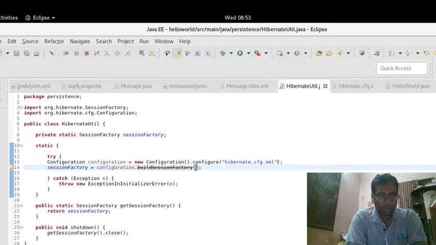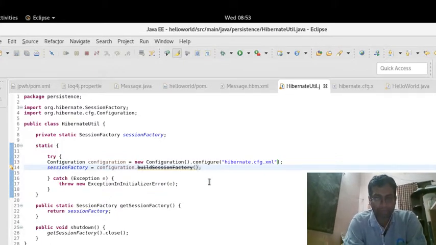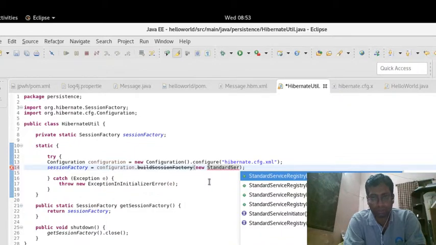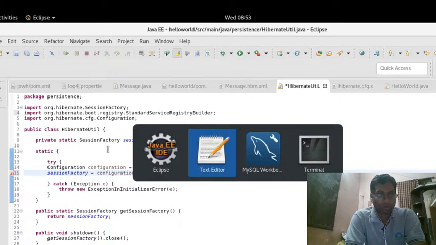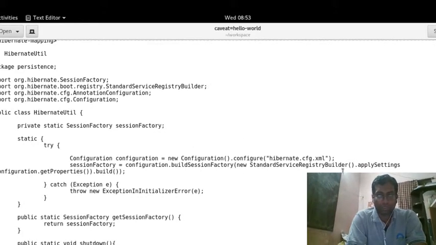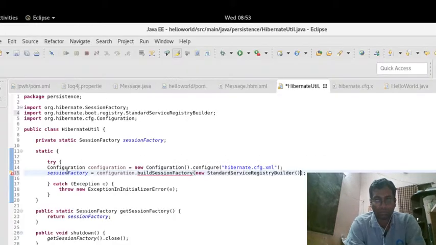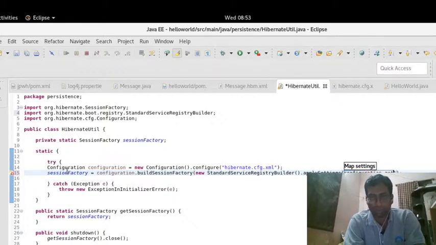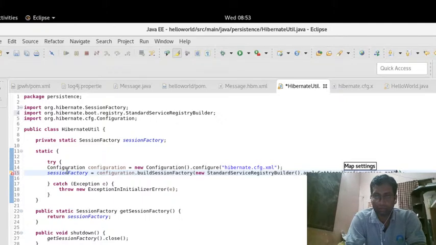So this one will have a new standard service registry builder. So it's a kind of a complicated code. So new StandardServiceRegistryBuilder dot applySettings of properties, that is configuration dot getProperties. That's it.